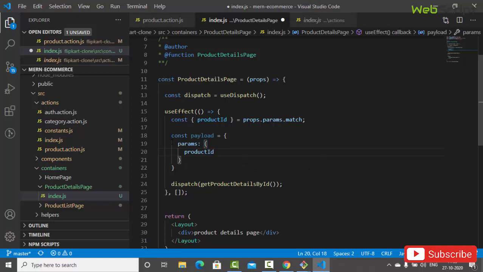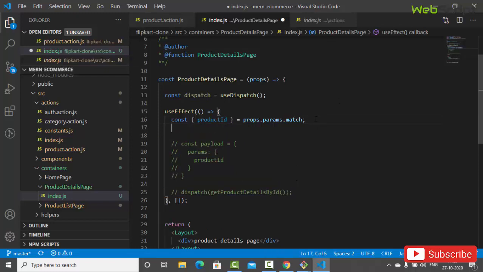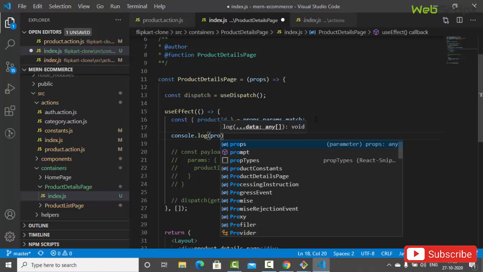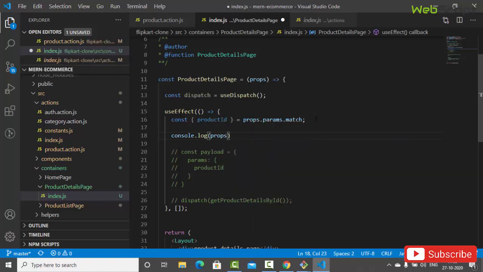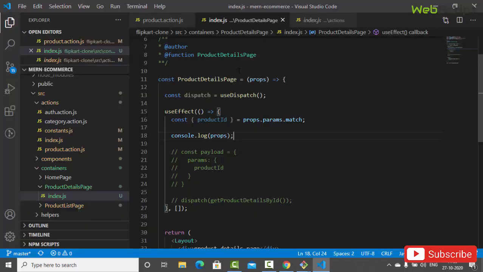Okay, let's first console this before the dispatch. Console.log props, save, go, and yeah, type cannot read property match of undefined props dot params dot, okay, it's props dot match dot params.